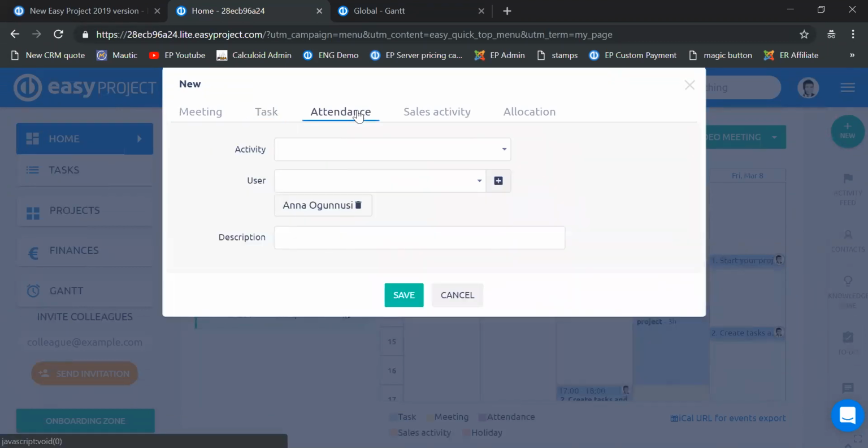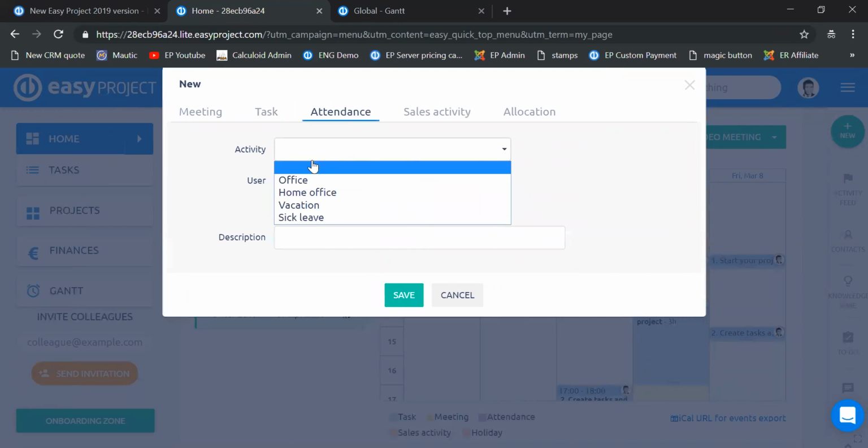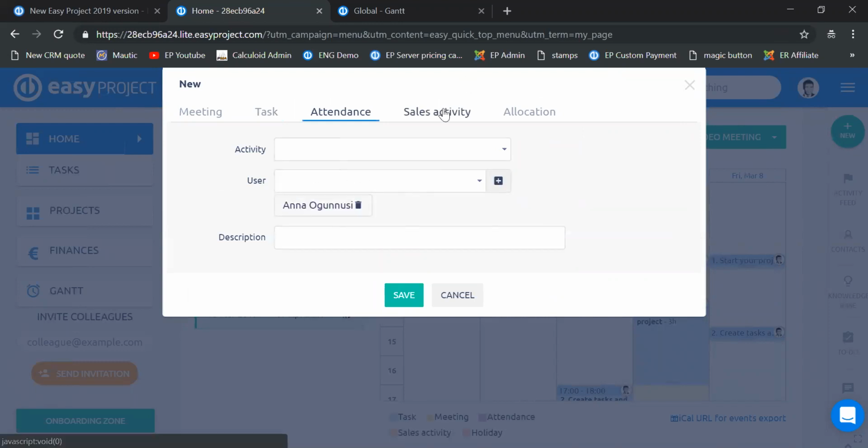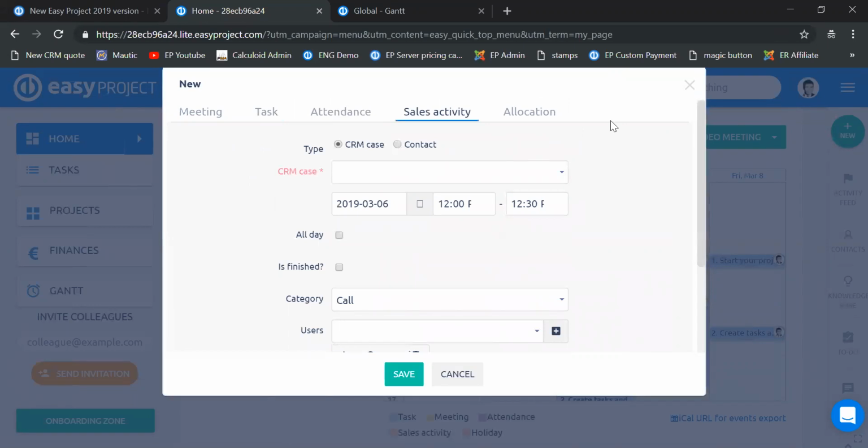We can log our attendance. So as in, we just came to the office, we are working from home office, vacation, sick leave, etc. You can also log a sales activity that can be straight away connected with your CRM case or your contact.